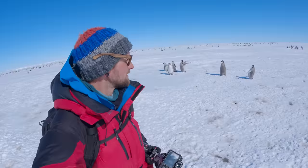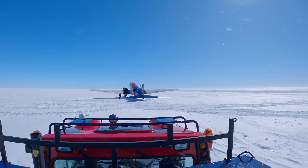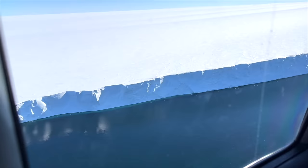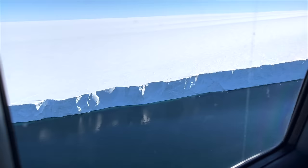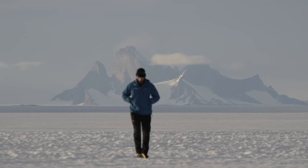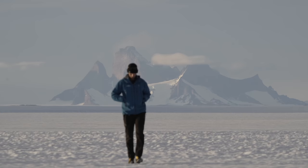I truly was sad to be leaving these emperor penguins behind, but hopefully one day in the future I'll be back to see them again. We arrived back at the airplane and what was to follow was possibly one of the most scenic flights imaginable as we cruised over the Antarctic ice shelf and icebergs — it really was an incredible way to end the day. I hope that you enjoyed this adventure. Please be sure to check out the links to my work in the video description. It's been a pleasure, but for now I'll hand you back to the Luxury Travel Expert. Thanks again.